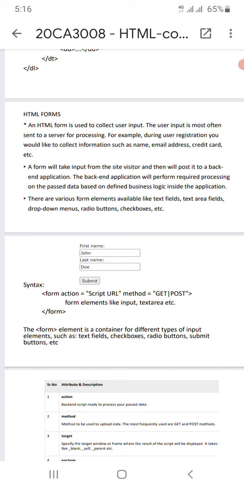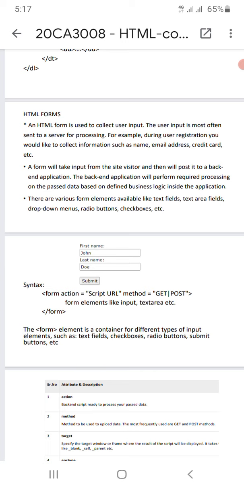HTML forms are used to collect user input, and the user input is most often sent to the server for processing. For example, during user registration, you would like to collect information such as a name, email address, and a credit card, right? So the form will take the input from the site visitor, and then post it to the back end application. The back end application will perform the required processing on the posted data based on the business logic defined inside the application.